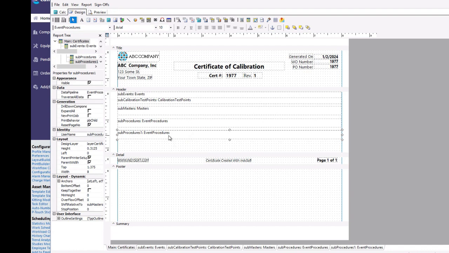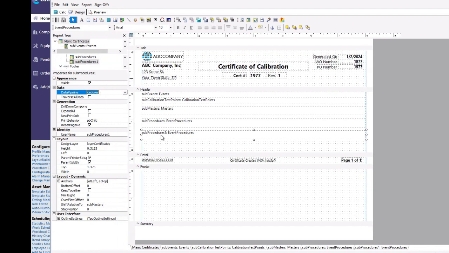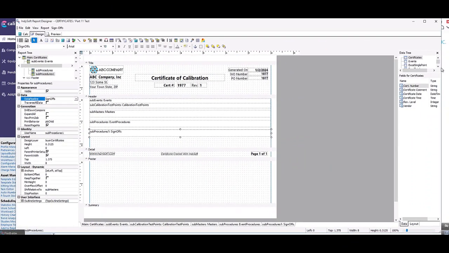Okay, the next important step to do, and this is an important step that can be forgotten, is that because what I have used is an event procedure, the data mapping, if I go to the left, the data pipeline is event procedure. I'm going to make this a little bit bigger here. So I know that I want to use this now as my sign-off data flow. So I'm going to go to pull down and check sign-offs. So now I've got the sign-off pipeline here. And that's what you need to have to be able to do your design element on the right now.